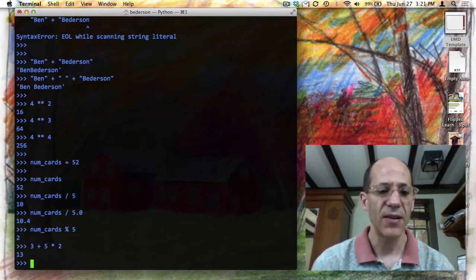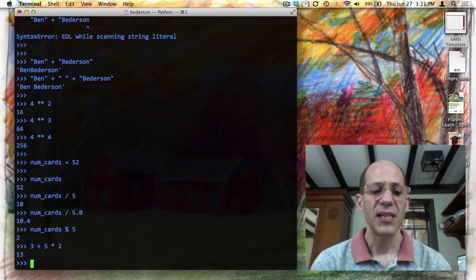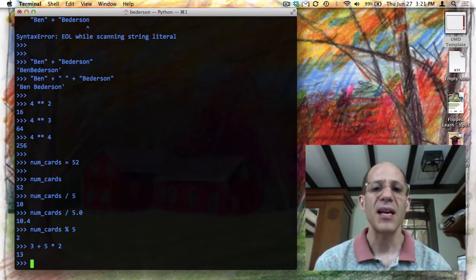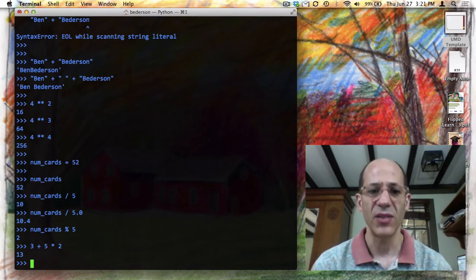Well, the answer is the latter, 13, and the reason is that Python applies an order of operations, which is called precedence in programming, which is the same as you'll typically find in the math you learned in elementary school.